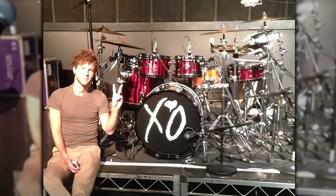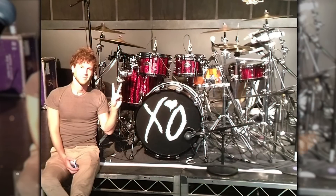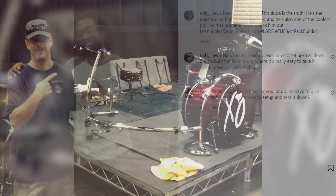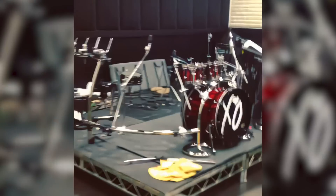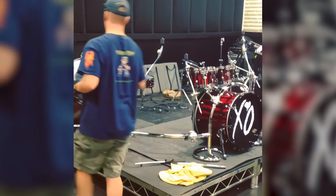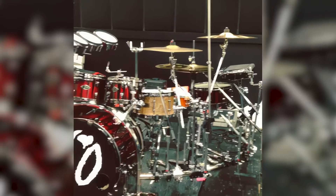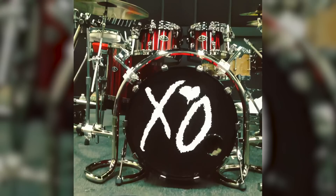When the tour was over, he went back to his regular drum set and started making lots of improvements. With the help of Chris from Los Angeles Drum Services, he now had a really interesting drum rack that curved over the front of his kick drum, and one of the strangest snare drum stands I've ever seen. This was all designed to be very easy for his drum tech to set up and tear down. The Pearl Demonator pedal was out, and a Tama Iron Cobra was in.